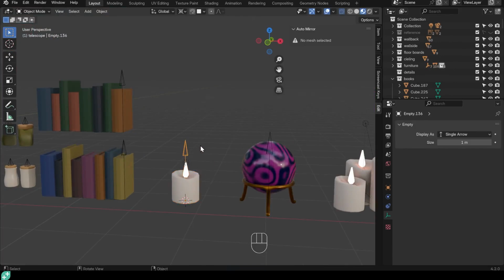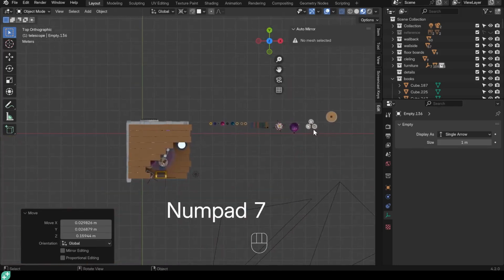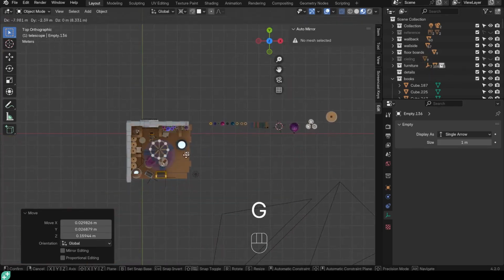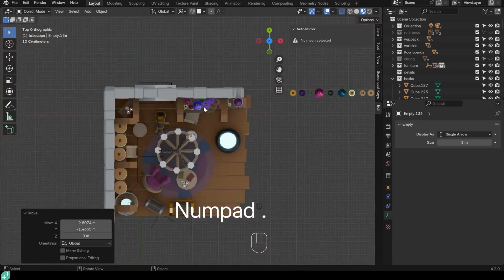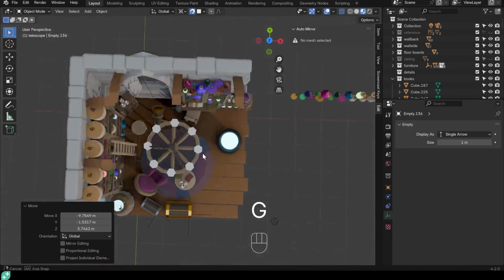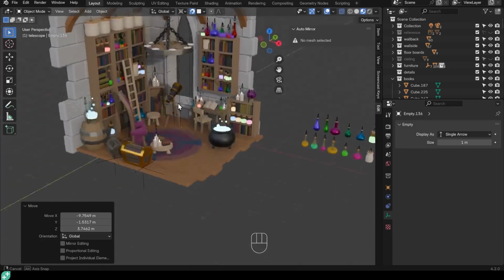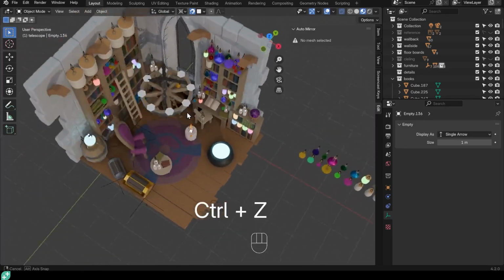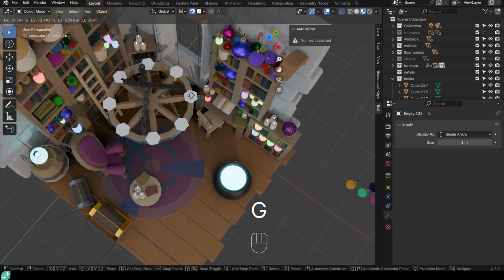Okay, so I'm going to move this now. Let's just check they are all parented. Just remove the ceiling for now. And with that selected, we can move them into position. Have I got snapping turned on? I'm not sure I have actually. Turn snapping on. I don't know where that moved to. So I'll undo that. I've got snapping on.